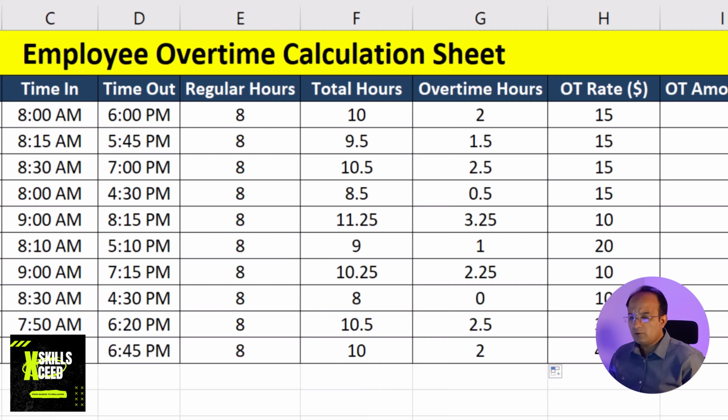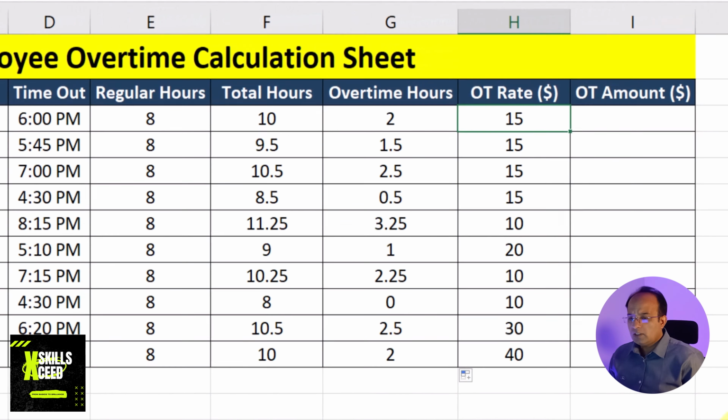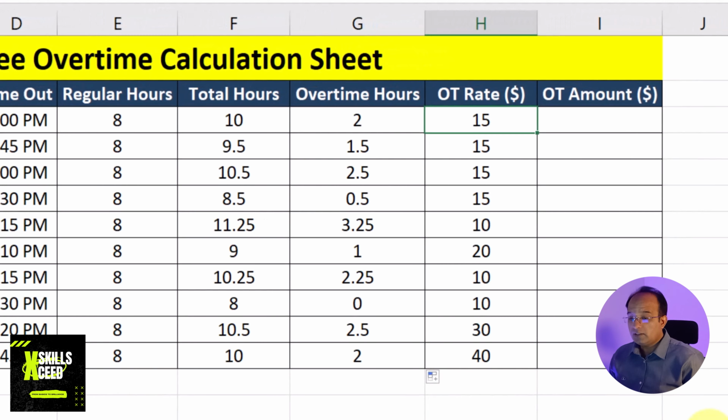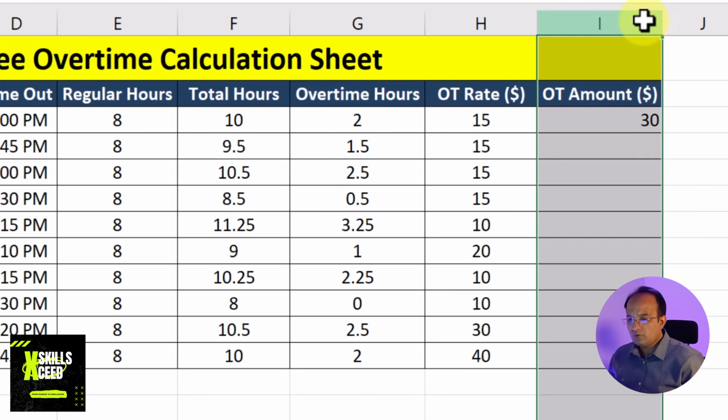Now we can do one more thing. We can calculate the overtime amount for each employee. Let's suppose the per hour rate for this employee is $15 and he worked for 2 hours. So we will multiply working hours by the rate to get the total amount for that employee.